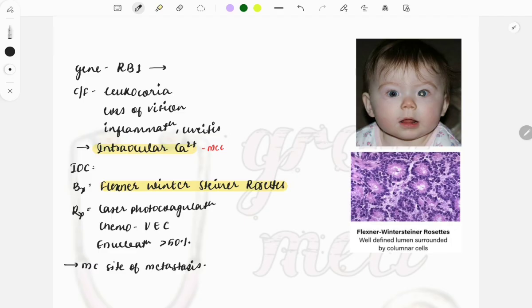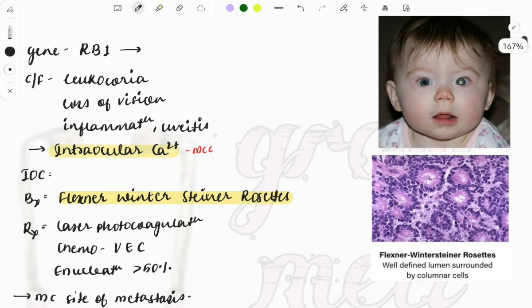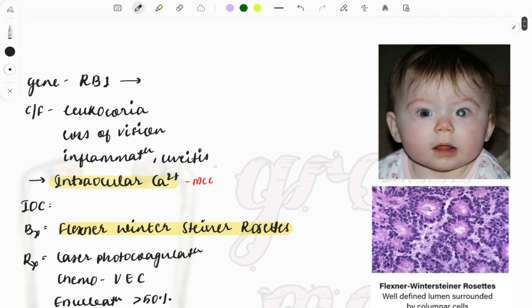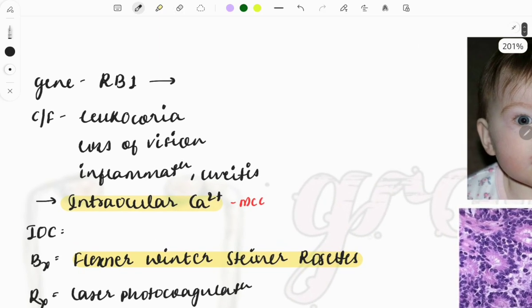Welcome back to the Super 30 series, and today is day 9. Today we will be discussing an important topic from ophthalmology, that is retinoblastoma. Retinoblastoma is a very important topic and questions are frequently asked on this. Usually clinical case type questions, questions on the investigation of choice, or image based questions have been asked. So we'll discuss all the questions which were asked in the exam. Okay, so let's start our discussion.